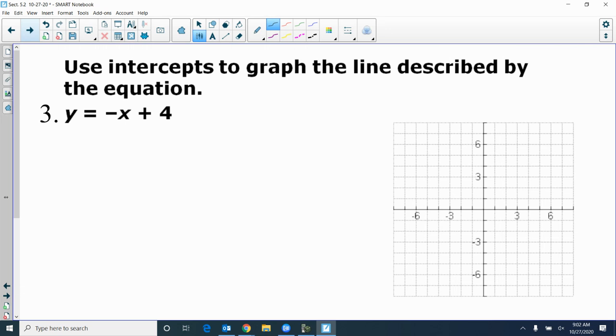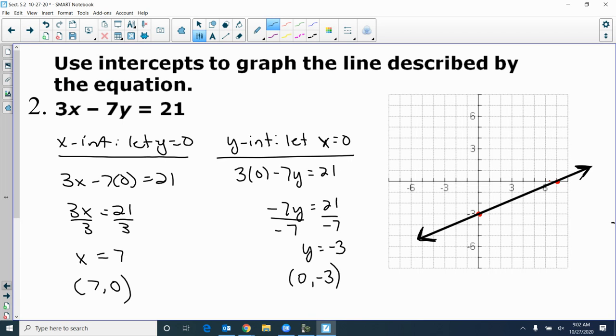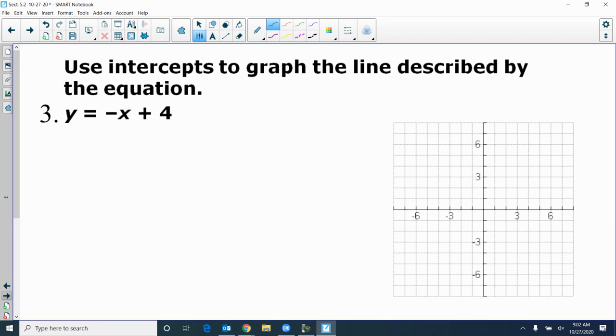All right, the third one. Okay, copy that down. All right, it's slightly different. How is the equation slightly different? Okay, Connor? Because you have to get x to the other side. Okay, you don't have to, but you can. So I'm going to solve it, leaving it as it is, just to show you what happens. But you did make a good point, because all the others had the x and the y on the same side, which is what we call standard form. You can do that, but I'm not necessarily going to in this case.